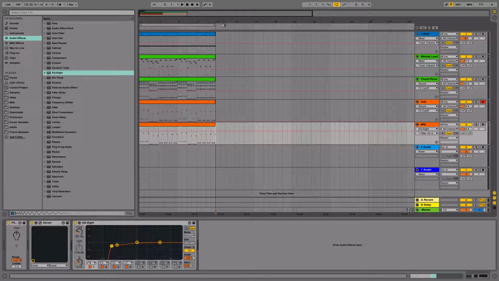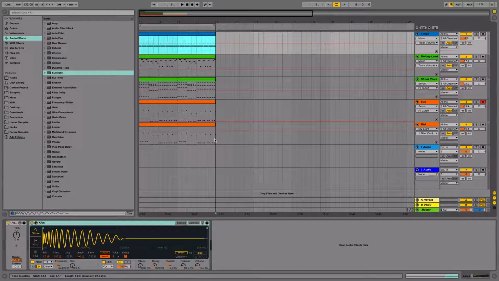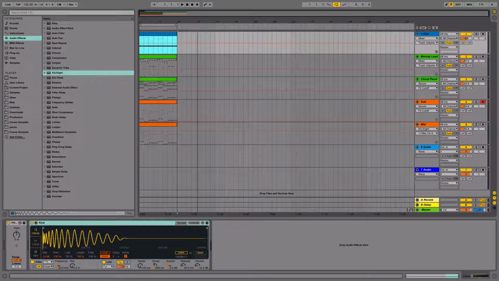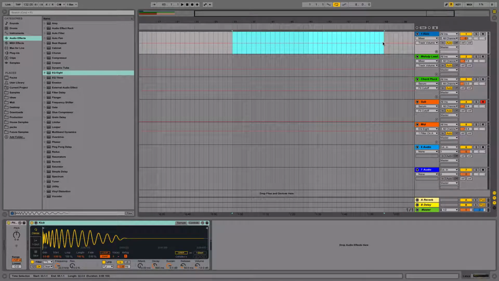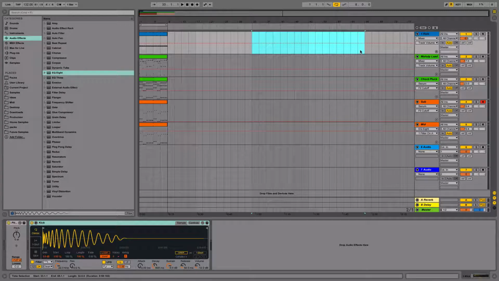Cool. Now in the next section, in the next video or set of videos, we're not going to be adding to this loop in particular. What we're going to be doing is working on our A section or our bass drop or our verse, many different names. But in trance music, you'll notice that unlike pop music or music that follows a verse, chorus structure, trance music starts off less melodic and becomes more melodic. So we might have a 32 bar introduction, and then another 32 bars of heavy, very rhythmic bass stuff and percussion. And then we might have a breakdown, and then we might lead to this idea.